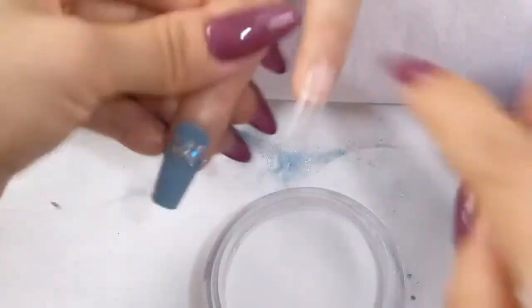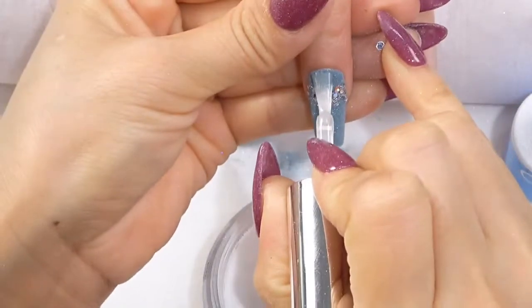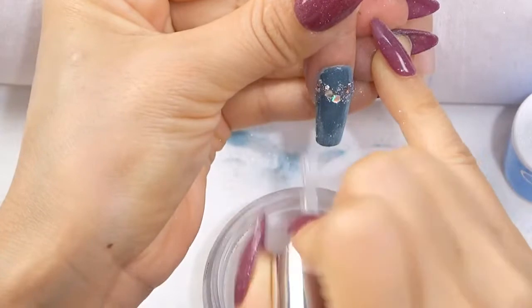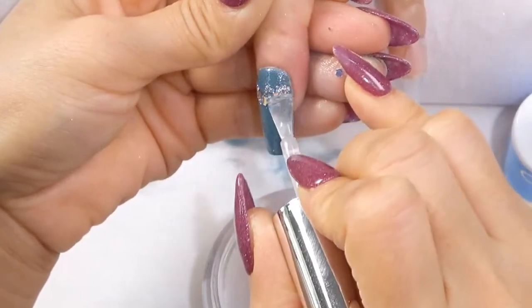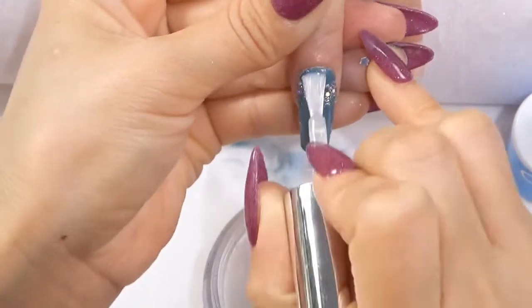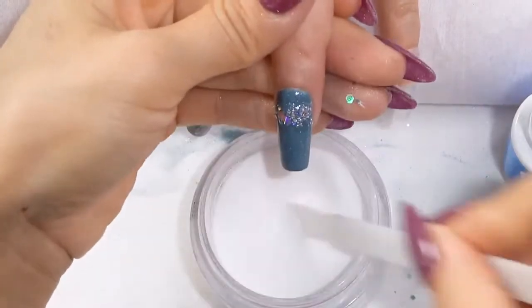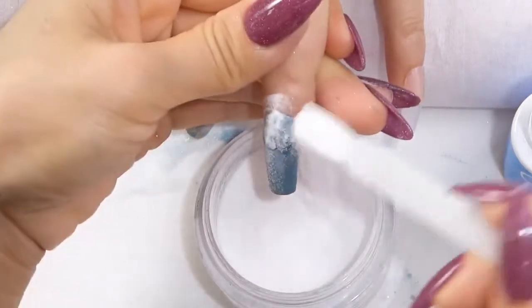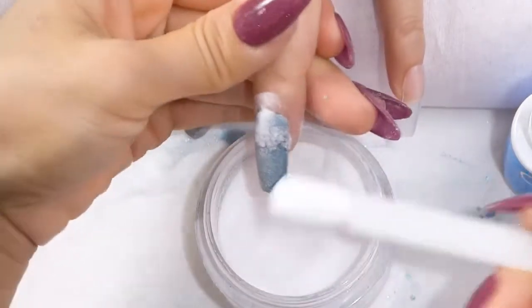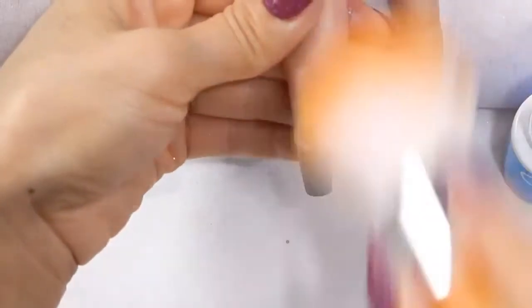So we take out the clear powder. For our clear powder, you could use it as the base for the first layer. And you could use it as the cover powder to protect your nail design. We normally use it to protect the nail design, especially for the shimmer, the medium size glitter, and the chunky glitter. After these designs, you need to use the clear powder to protect it. And this size is the 2 ounce. It's 4 times larger than the 1/2 ounce. So you could use it for a long, long time.